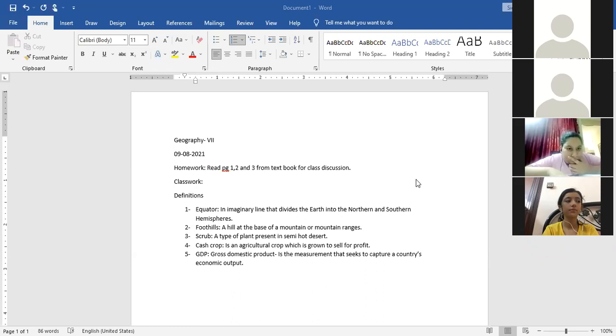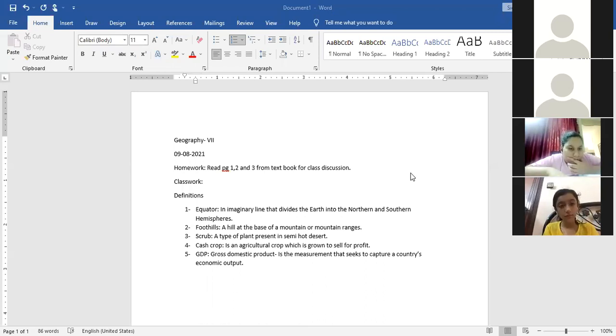The third one is scrub. Scrub is just a type of plant which is there in the deserts, and they're kind of bushes. A bush is obviously, as all of you must be knowing, any plant which does not have major trunks or branches in it. Rather, it's dominated by leaves. So scrubs are also a type of bush. They're present in deserts.